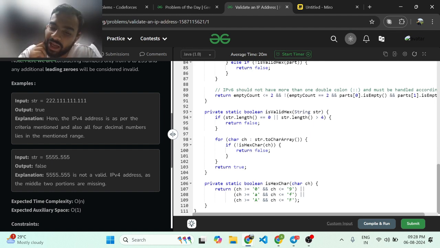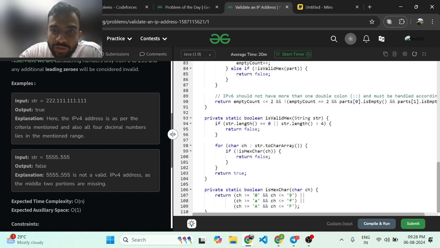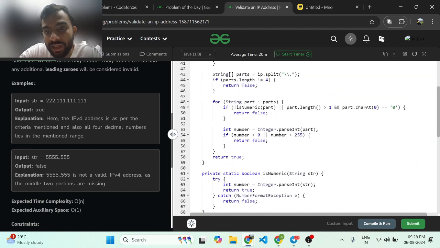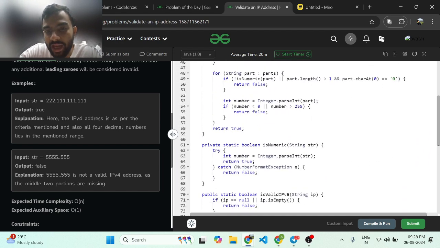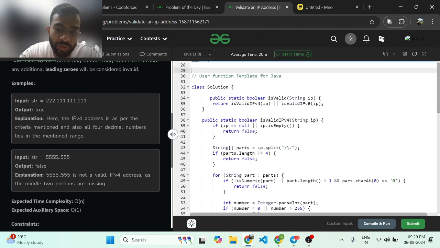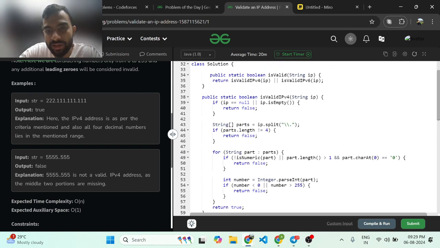We will be having a valid hexadecimal character check. Hexadecimal numbers go from 0 to 9, then A, B, C, D, E, and F. So we'll be having a hexadecimal check over here. This is the hexChar function, which checks whether the ASCII value of the character is greater than or equal to 0 and lesser than or equal to 9. Remember one thing, whenever we denote a character within single quotes, we are checking the ASCII values. So this was today's problem statement, and the main code lies in this IPv4 part. If it is an IPv4, our code is going to work successfully.